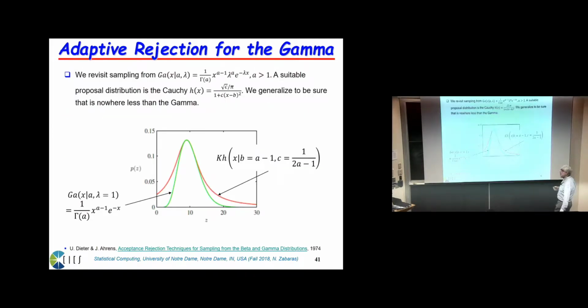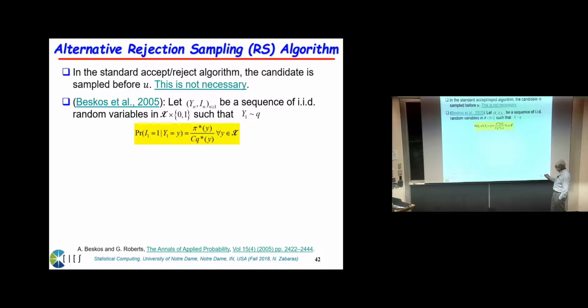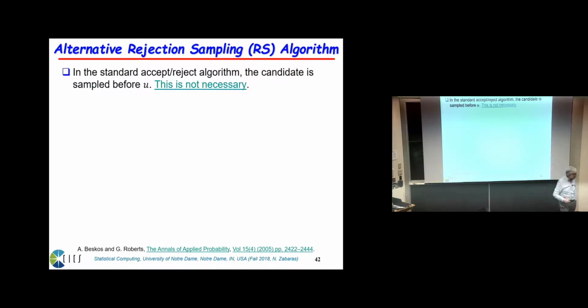And look how nice this proposal distribution looks versus what I had before. So this is the Cauchy distribution times this constant k, really nice wider tails, right? Heavy tails. This is the gamma distribution for any coefficient alpha. That's the way to do it. And so when you guys run it, you'll be happy that you know how to sample from the gamma distribution.